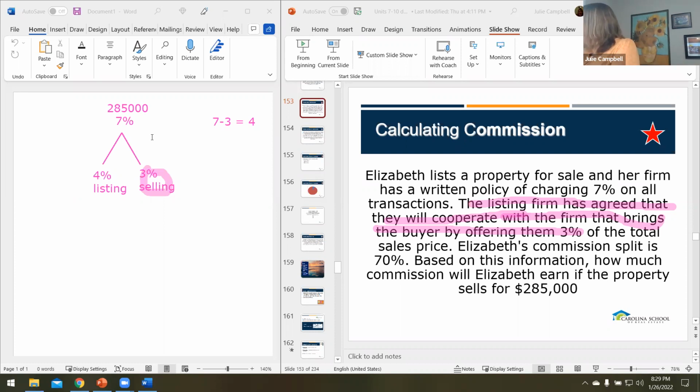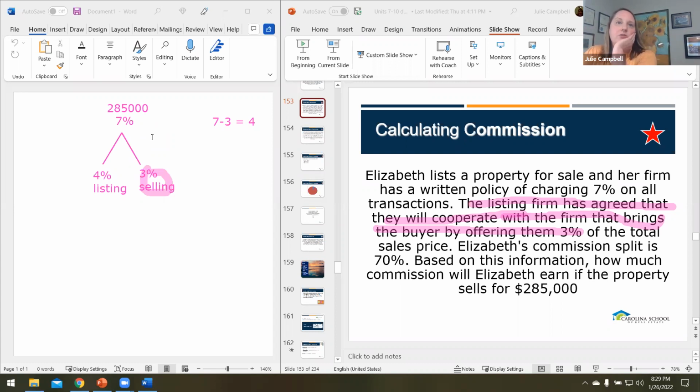Like, for example, let me see if I can find one super quick. I know I'm watching our time too, so hang on, we may have to stay on for a second. Page 251, super duper quick. Number 30, forget about the MLS stuff for right now, but do you see the listing broker? Shoot, that's not good. Yeah, listing broker got 40%. No, that's not good. I'll have to find a good one, Diane. So we'll come back to that tomorrow, but I'll find a good one.